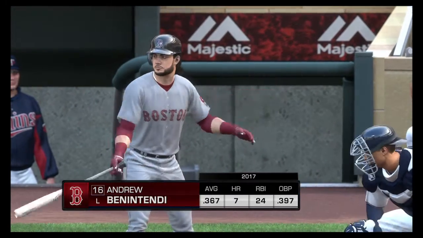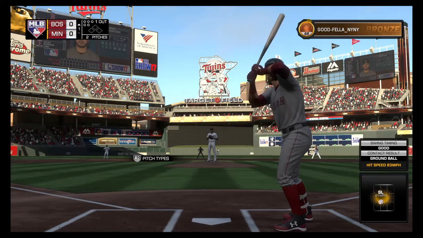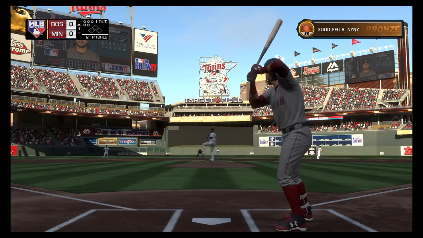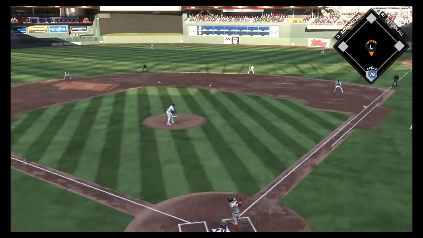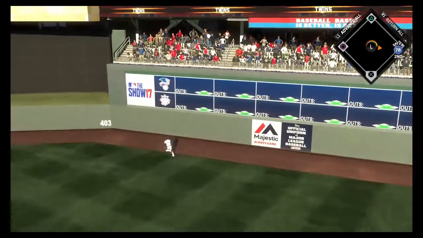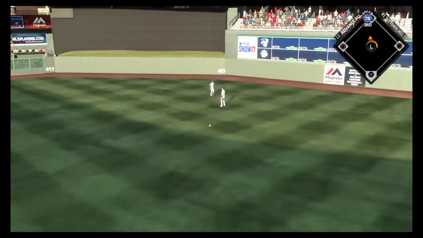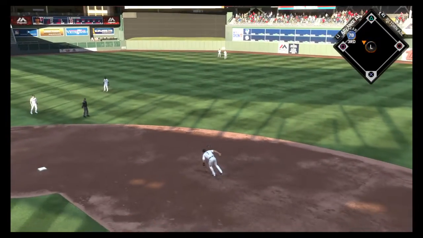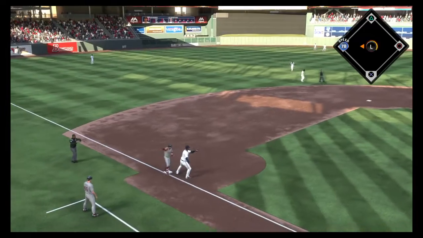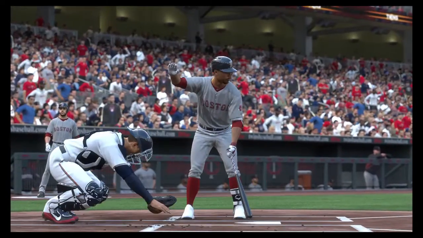The left-handed hitting Andrew Benintendi stands in. First time to the plate for him, and he's carrying an eye-popping batting line with him, up in the 360s to start play. A swing and a drive sent out toward the gap. But that'll be off the wall in right center. He'll get it into second. He hit the corner and tries for third. And he'll get in there at third as he just misses a home run but settles for the triple.